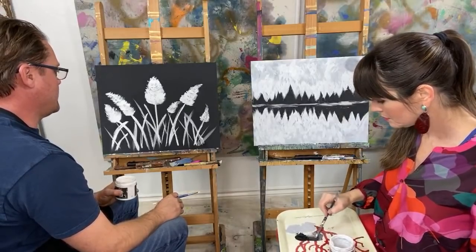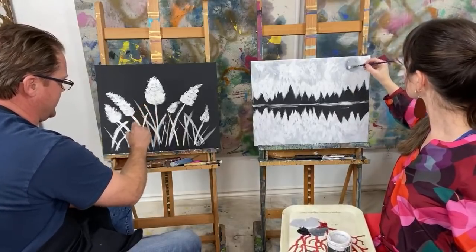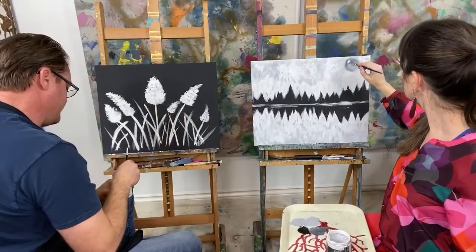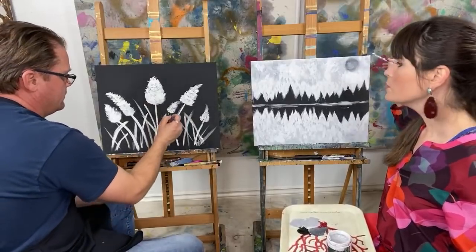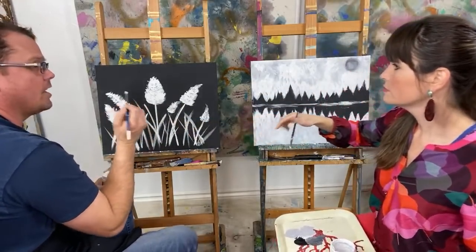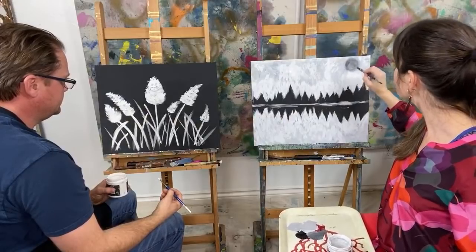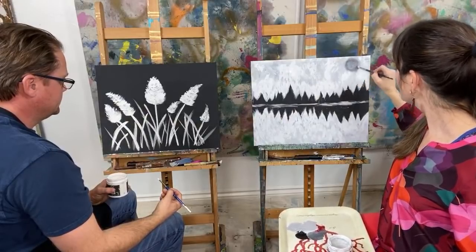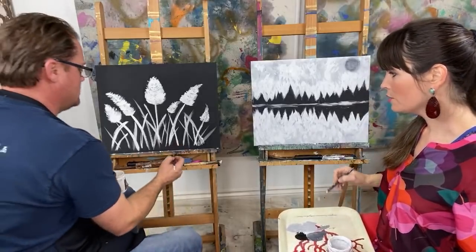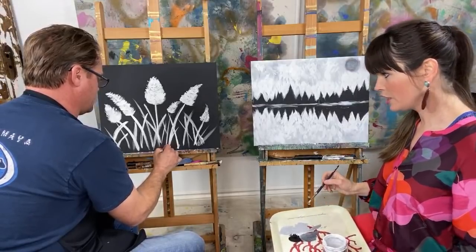I gotta figure out where to put the ant. I'm thinking about having the ant crawl up this stem right here. Or maybe this one. What do you think, Dee? Which one? This one or this one? So I was thinking... That one. Okay, so the white ant... No. Black ant on the white stem, honey. Okay, I got you. Yeah, white stem, and then you need to get black, which I think is right here. There's some right here on my tray if you want to share.